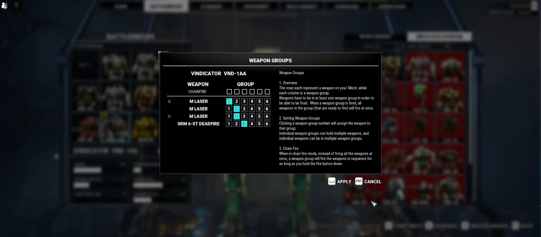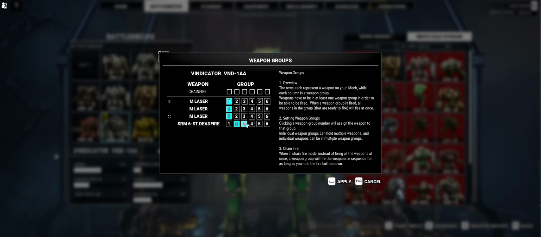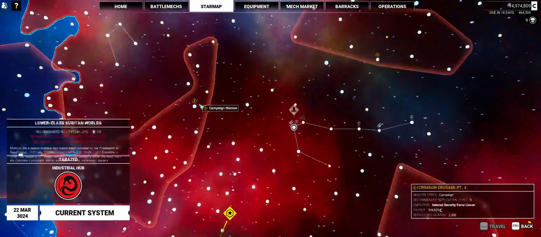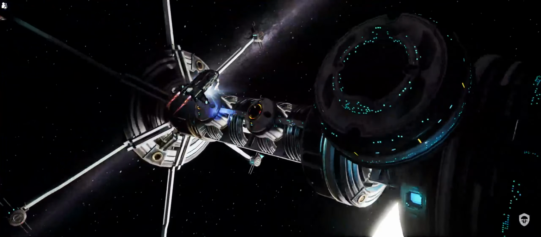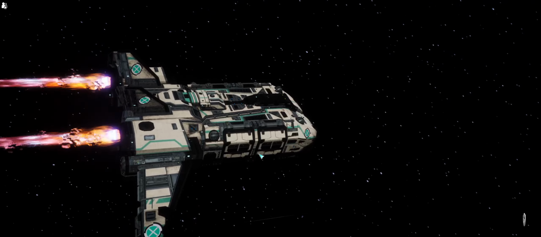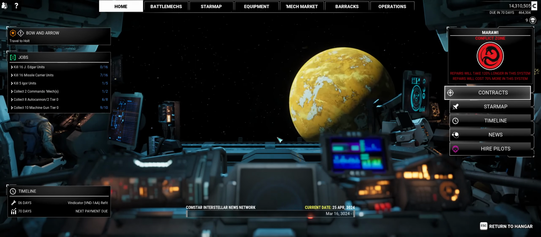We need to change our weapon group for sure. There we go. Actually, you know what? Just for good measure, do that. Then we're going to cruise back here. Pay our bills. And we're going to see if this works better than the other one, because we will be able to move faster. We don't have the large laser, but that's okay. Our main goal is to move.